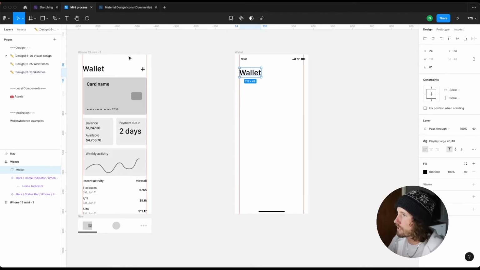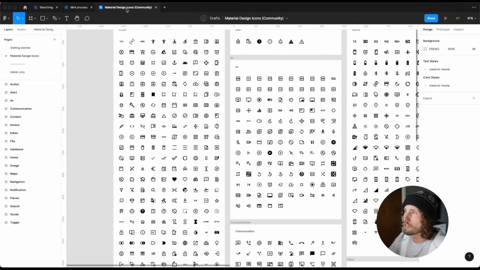So let's pull in a plus icon, and for the icons, assuming in this real situation we already have icons set up and everything, let's open the Material Design icons. I'll link this and an iOS library in the description below. The iOS library can pull in, if you look up iOS design kit in Figma, you can find those status bars and utility home indicators and things like that. In Material Design, you can just search that and find their actual library.